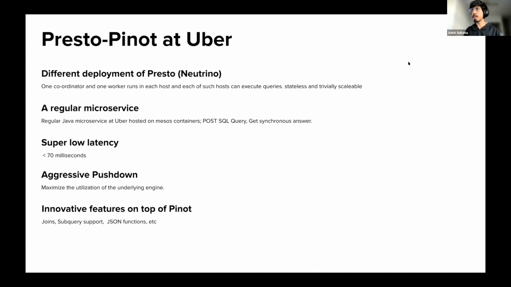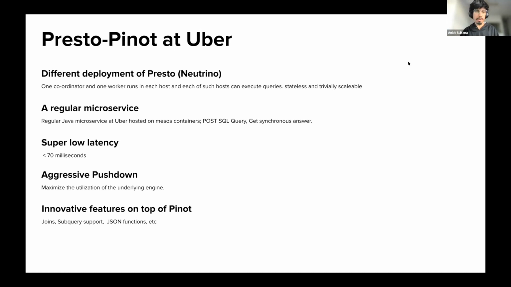So essentially, you can think of it as any other microservice that you might have. Let's say we have 10 instances of Neutrino. Each of them is a Presto coordinator plus worker. So in a sense, we have 10 pairs of Presto coordinator and worker for 10 instances of Neutrino. So it's a totally different way of deploying Presto. In terms of how the Uber deployment environment sees it, it's just a microservice. It's nothing different than that. All the semantics are the same. We do have graceful shutdown, graceful startup, all of those things. So it's basically just like any other microservice.